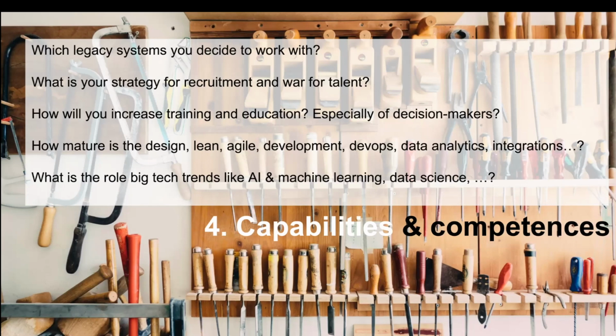Recruitment is most probably very critical in any organizational change. What kind of new people are we going to recruit? Or are we going to recruit anybody? Or are we going to retrain our existing people? How are we going to change people's capabilities? And how mature are our, let's say, design or agile development or data analytics or AI capabilities at the moment? Are they okay, or do we need to develop them? So those are the questions. But number 4, can we do this? Most probably, there's a huge training and education effort in changing the capabilities.